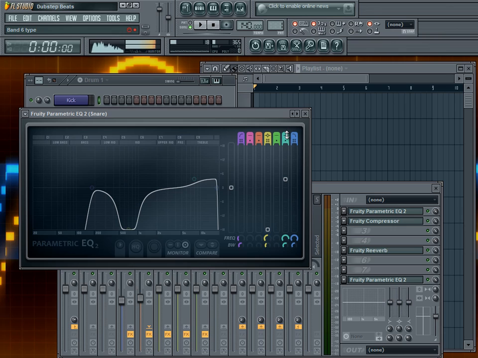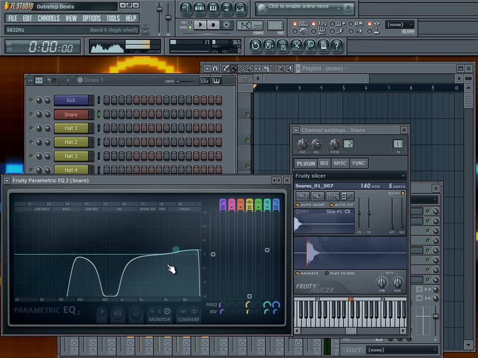But I've also added in a high shelf here set to just a regular 2 setting, which is the 1 single solid dot. And I've raised it up just a little bit so I can get a little bit more high end on the snare.